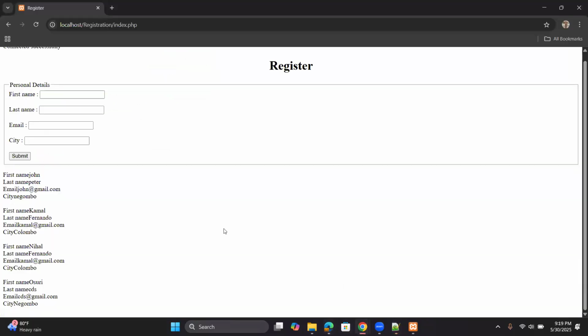Okay. So that is about the CRUD operations. Here we have done only the create and the read part. You can do the update and the delete the same as this. You can refer to W3Schools. There you have the PHP section, and under that you can find the code and examples as well, right? That is all for the lab sheet. Do you have any questions regarding this one? If you have anything, you can ask.